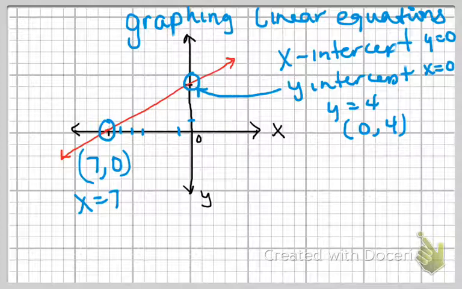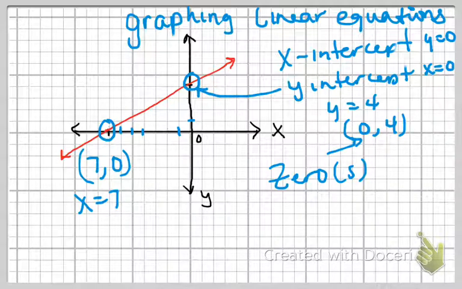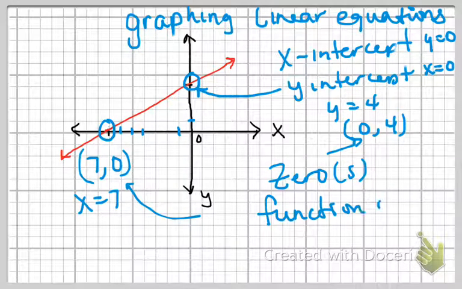The x-intercepts are also known as zeros. These are other names. Zeros, and you can see why, because they have zeros with them. They're called zeros of a function. I've heard zero of a function. That's basically what the x-intercept is. It's when our line crosses the x-axis, and when we're looking for the x-intercept, y is 0. When we're looking for the y-intercept, x is 0.